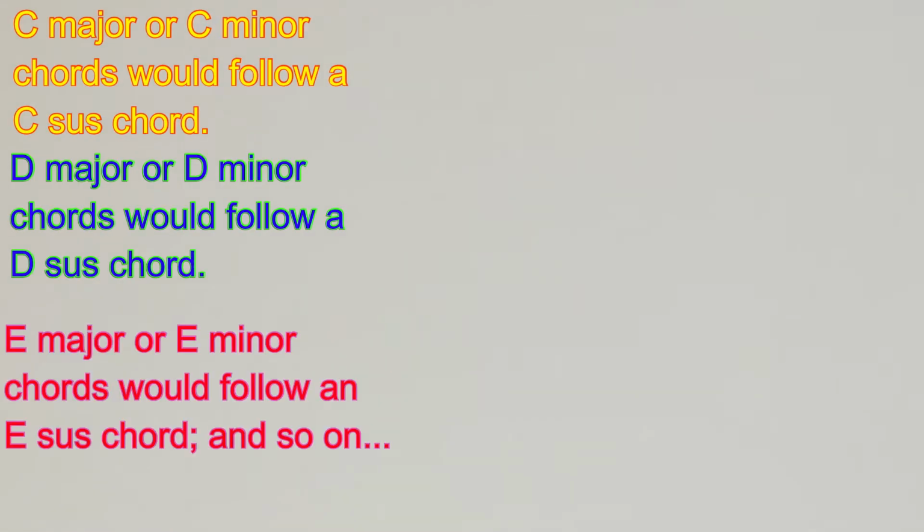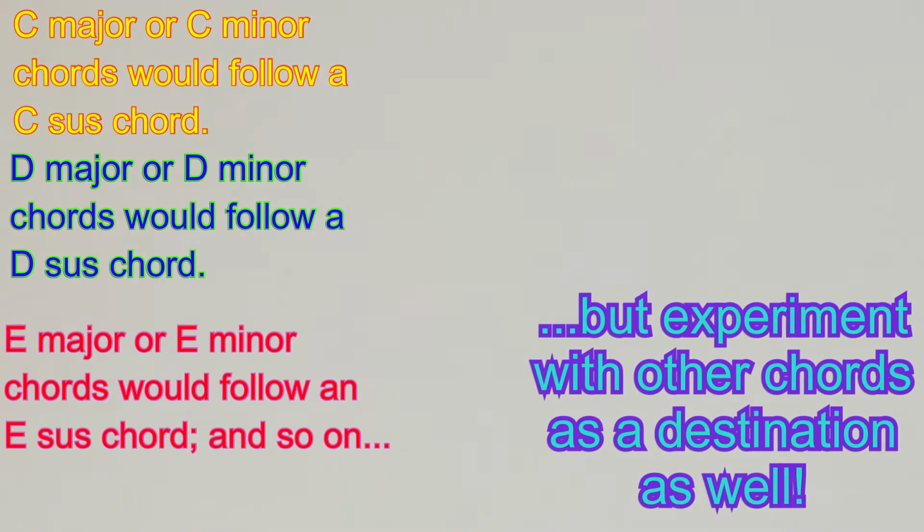Suspended chords are typically followed by a major or minor chord sharing the same root note. Traditionally, the suspended pitch is a common tone between the sus chord and the chord that precedes it, which means there is a note that is in both the suspended chord and the chord that comes before it. It's almost like we forgot to move one of our fingers.